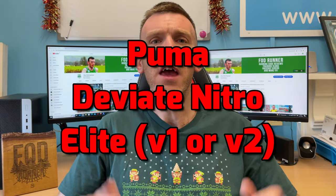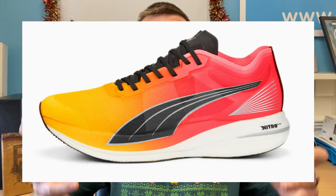Puma jumping into the mix — the Deviate Nitro Elite or Elite version 2 is now available in my size 13. It originally didn't launch in it, but future colorways came out with bigger sizes. This is one of the racing shoes you guys continually praised all year. Friends of mine grabbed it and said it's brilliant — one of their favourite racing shoes, they've done so much racing in it, and they've actually moved away from the Vaporfly to solely race in this shoe. I've had a hit-and-miss relationship with Puma — the Velocity Nitro 2 was incredible, the Deviate v1 I didn't like at all, and the Liberate was incredible. But the Nitro Elite has rave reviews and it's one I really wish I'd managed to get hold of.